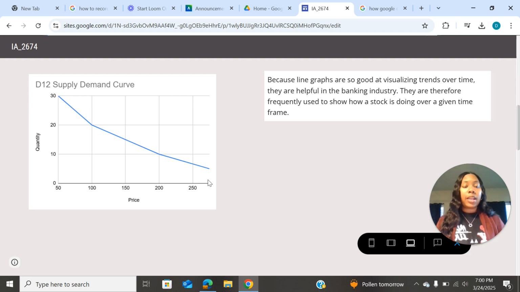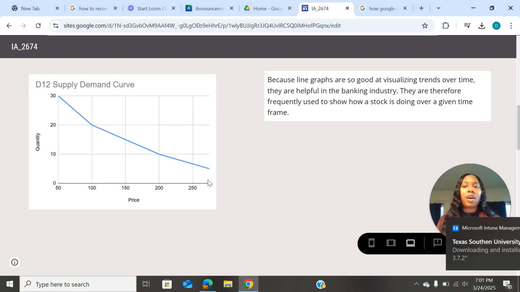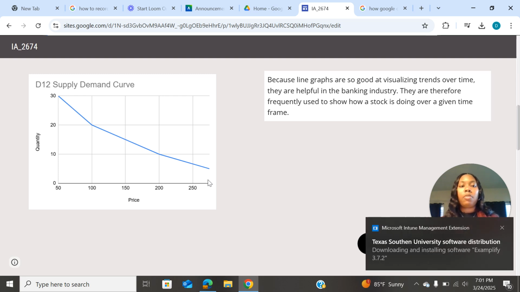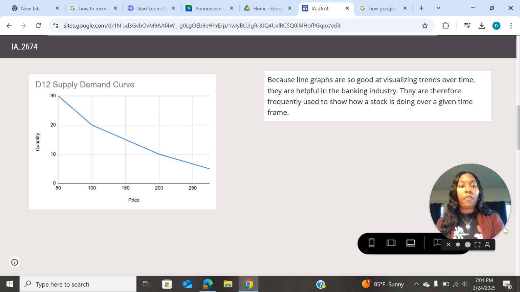So that is one thing this business could go back to, looking at their July and August sales and comparing that with the supply-demand curve. Okay, what was more in demand? That can also be done when there is a more detailed breakdown of what exactly these products were purchased for. How much did they go for? Do we have competition? A lot of businesses do compare their business to another business's products and how they're doing. So that is also another way this line graph can be used.